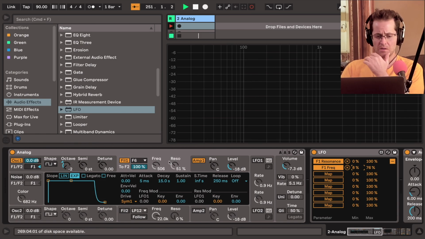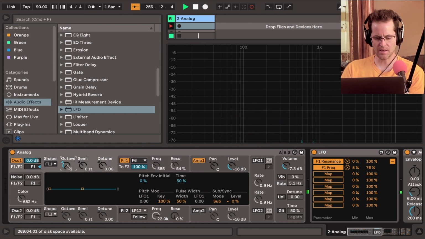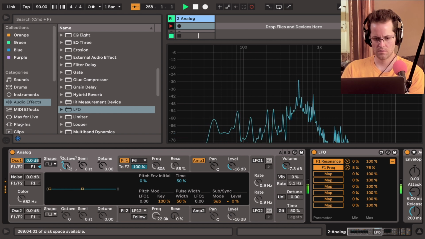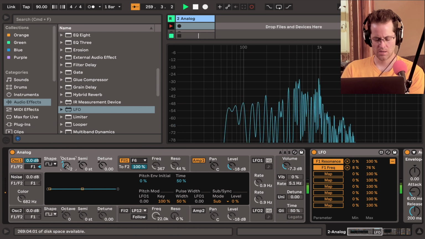All right, so back to Analog. One thing we can do really quickly, because sometimes when you play with these formants, they can lower some of the bass, and it's a little bit high. I kind of want a little bit of bass, and I don't know if I really want to go down another octave. I think I might want to keep it here. Can I get a nice chord out of this or no? Yeah, really not.